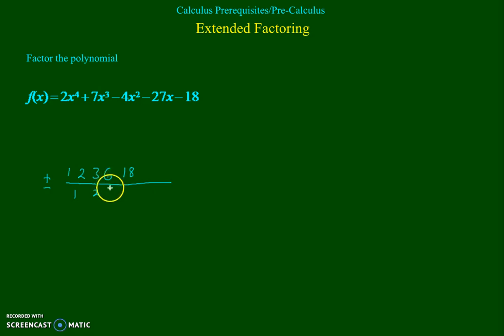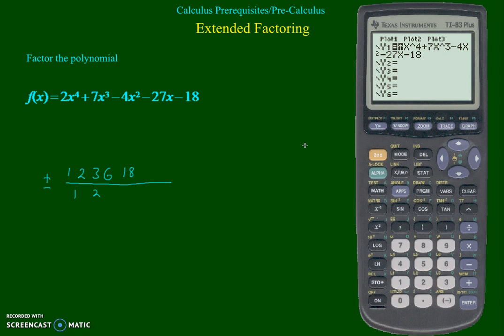So let's go back to our calculator and see which one's which. I've entered the function in just to save time. So now let's go to our table and we can start entering values. Let's try 1. 1 is not it. Let's try -1. So -1 is a 0. So we know that -1 is a 0. Let's write that down. And let's keep going, see if we can get any more here. Let's try 2.